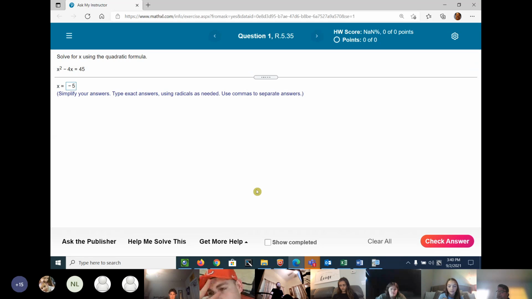2 squared is 4. X minus 2, that's shortcut number 2. Quantity squared is equal to 49. You got a vertex of positive 2, negative 49. Solve it. X minus 2 is equal to positive or negative 7.